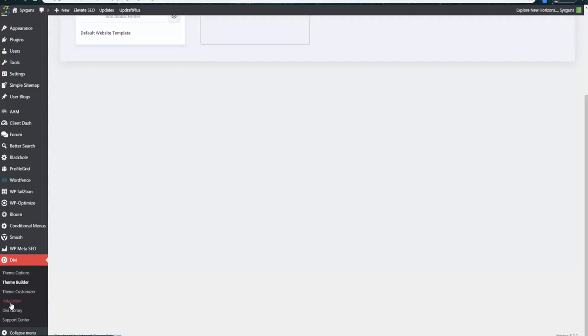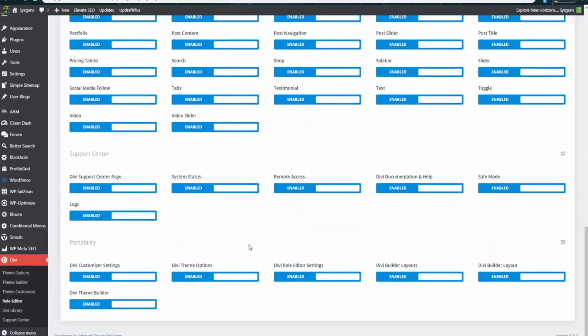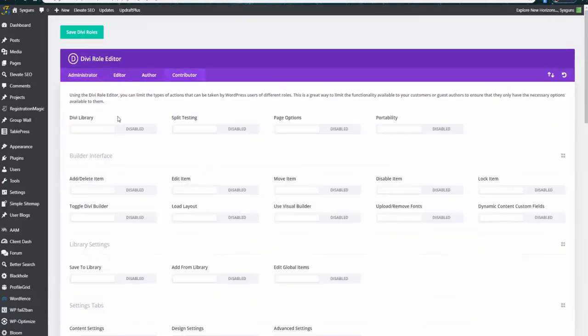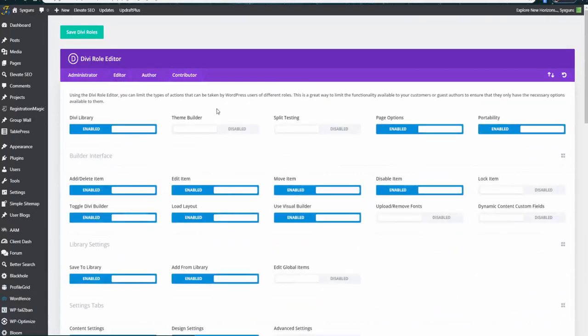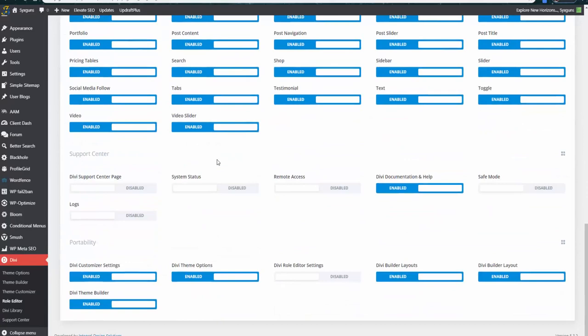Now the next area here is the role editor. This is the area that I told you earlier I wish that Divi would have left everything off on until we decide to grant access. Now I have not had time to test a profile with any of these settings, so I'm just kind of going off the top of my head what I think they should have access to and what they should not have access to.